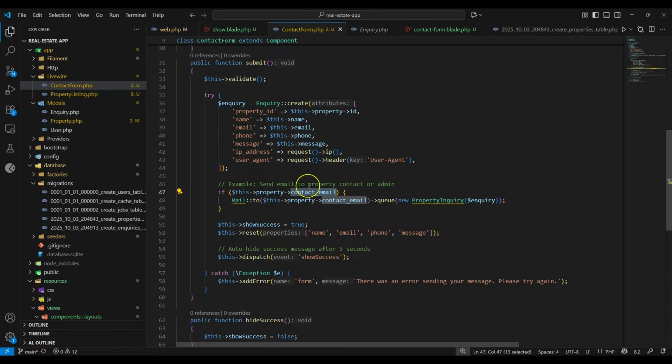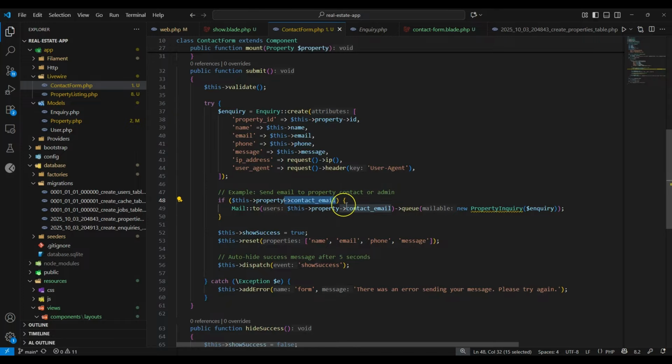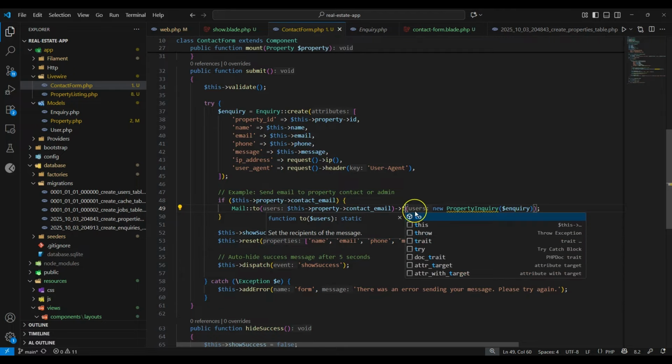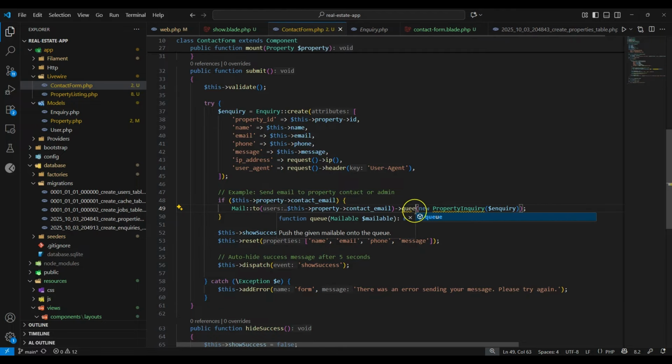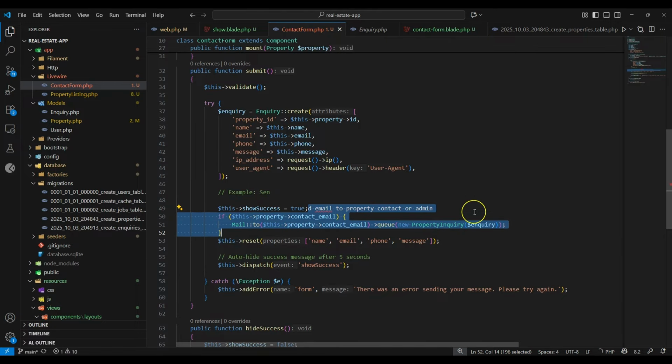And here we have the mailer, which is a helper method, and it has the to method, which means the user that is going to receive that email. So we are going to use this particular email here, and after that we are using the queue, but you can send the direct email like this one by using send, but for best practice it is a good way to use the queue so that they can be queueable in your database. Okay.